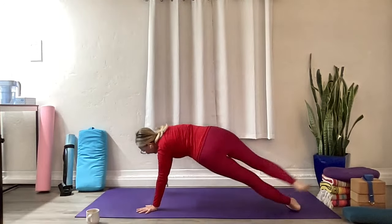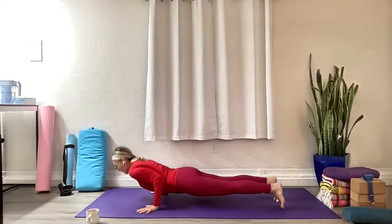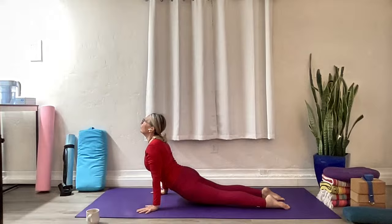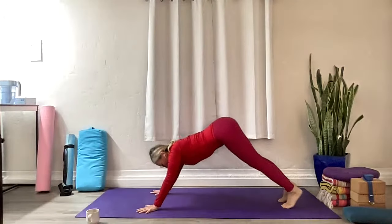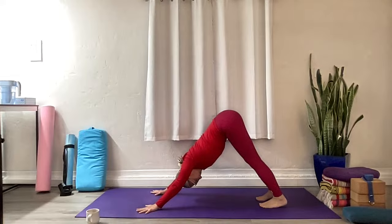And let's come back. Take a vinyasa. Exhale, chaturanga. Inhale, upward facing dog or cobra pose. Exhale, downward facing dog. Take a deep breath here.